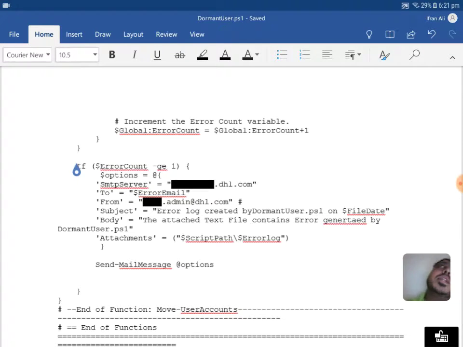So that is basically what was done for the PowerShell script for extracting users and moving them into our target OU from the Active Directory. That was the automation we did.